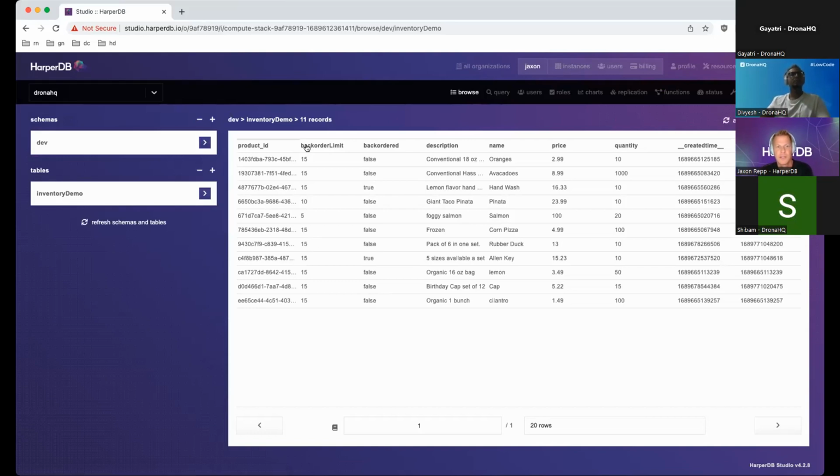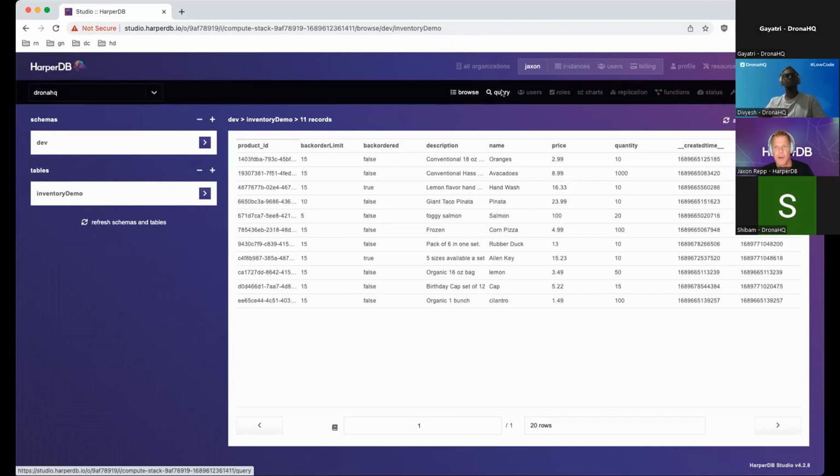We'll log in, and this is the data you're going to be using as part of the CRUD app that you are building. But you can obviously manage that data here. So you look at schemas. These are just higher order, similar to databases and other products. And then under a particular schema, this one's called dev, we have all of our tables. And this inventory demo table holds a few records.